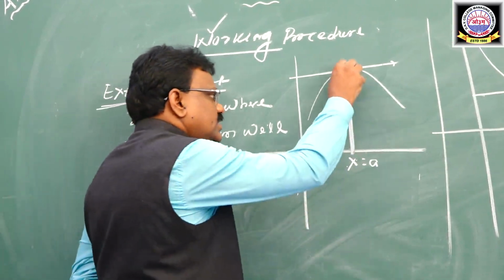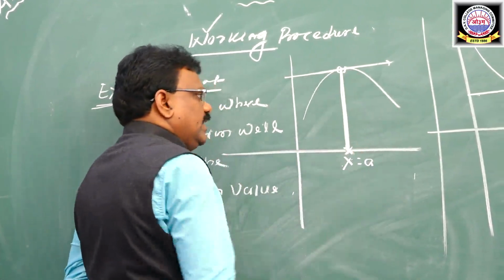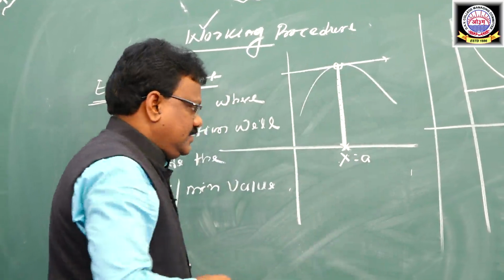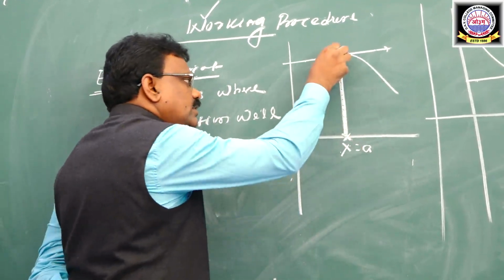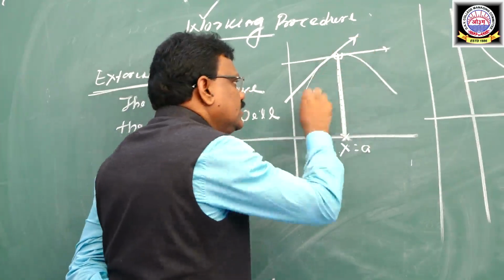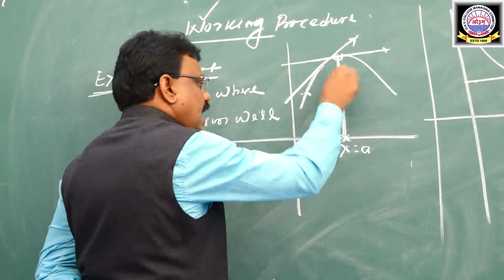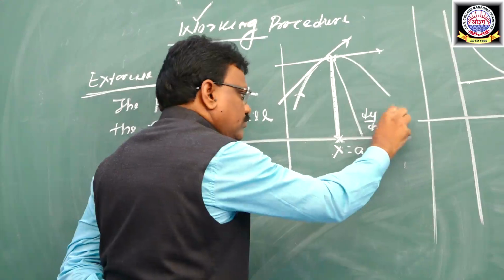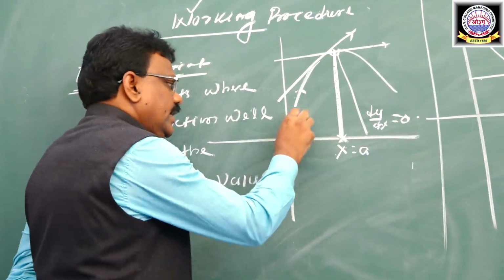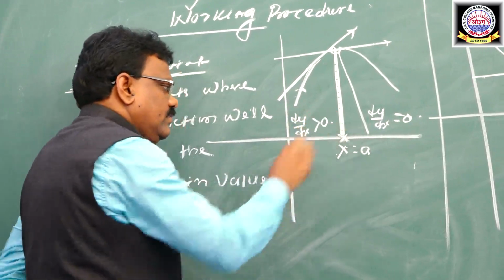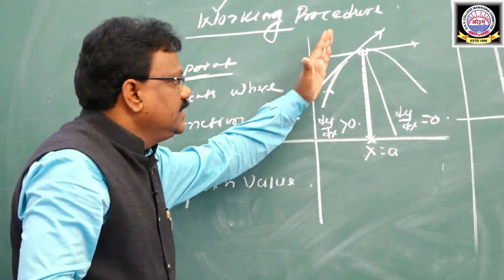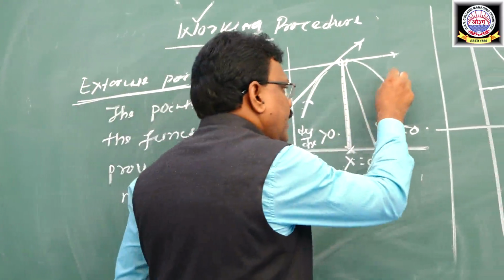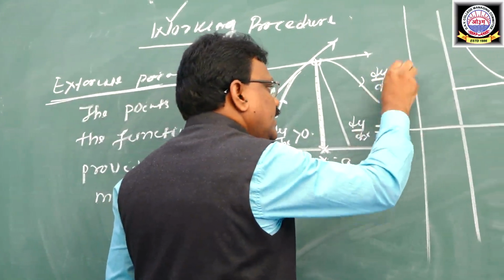So my dear students, you just see here, this is the point of local maxima, and exactly at this point on the curve the tangent is parallel to the x axis. Just before that, the tangent is looking like this, meaning the function is increasing. So at x is equal to a, dy by dx is equal to 0. But before it, dy by dx is greater than 0, because the function is increasing and attaining the maximum value. Then the function will decrease, meaning dy by dx will be less than 0.